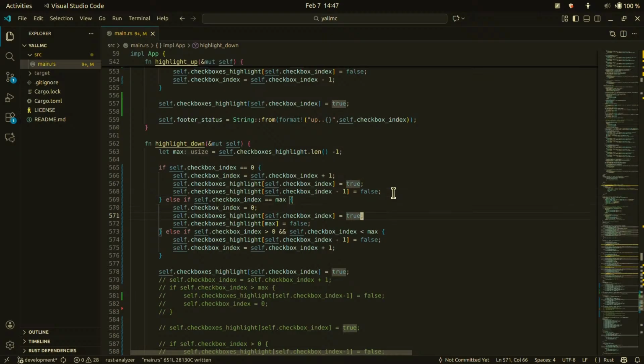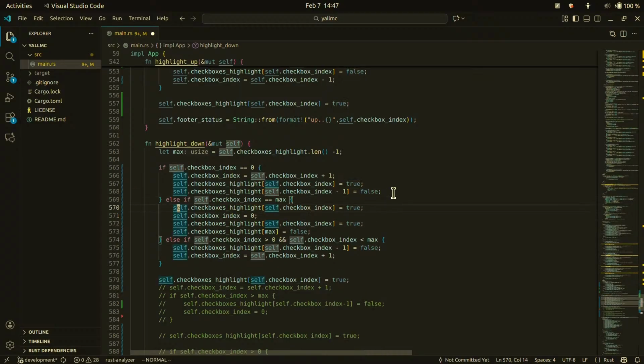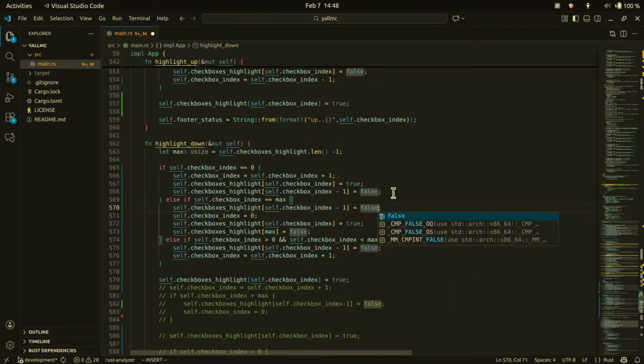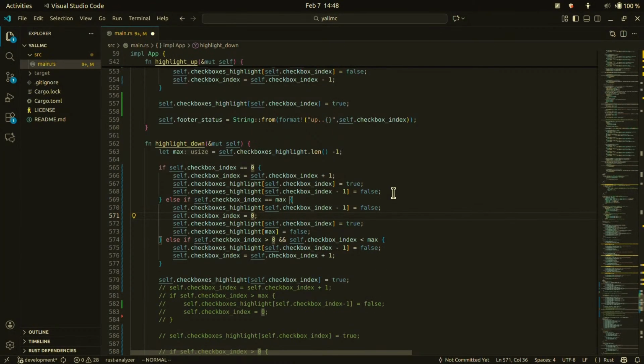So meaning it's 1. Checkbox index equals to 0.